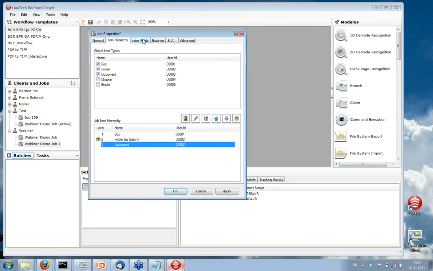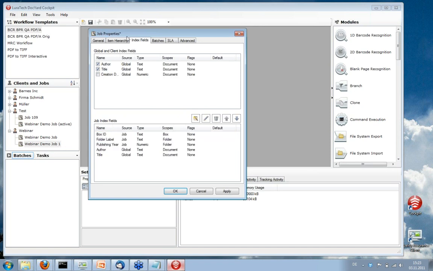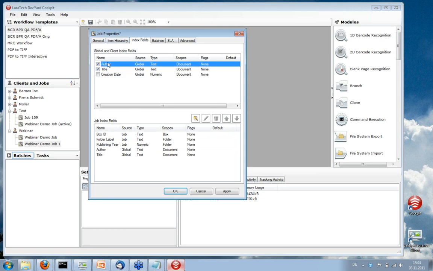containing documents, and here finally are the index fields for these items. And again, you see the index fields we created on a global scale here, and I have author and title selected, and creation date I have not selected. If I select it, it appears down here and would also be among the ones specified for that job. So it's specified in the scope of the job, but the actual index date would be on the level of a document. Okay, that is important to notice.